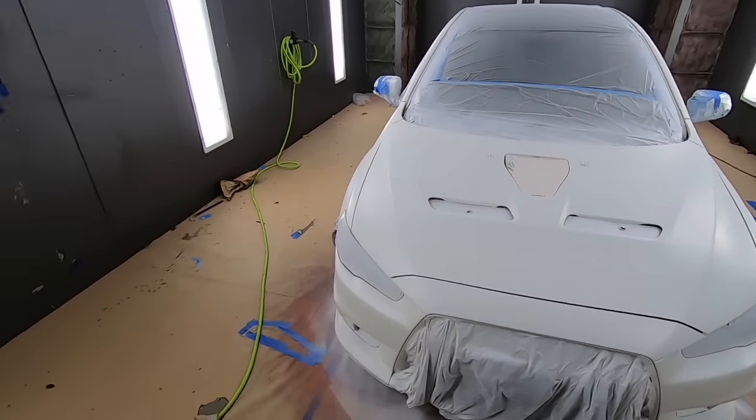All right, so this is the car we're working on. We've got the Evo here, and we've got a solid white Plasti Dip spray base down on it. It's already peelable. We're just using the glow pigments in top coat for our glow effect. Now, white base is probably going to be a must. These pigments are going to dry in like a whitish, off-white color, and going over a dark base would probably just be a nightmare. So white base to start.